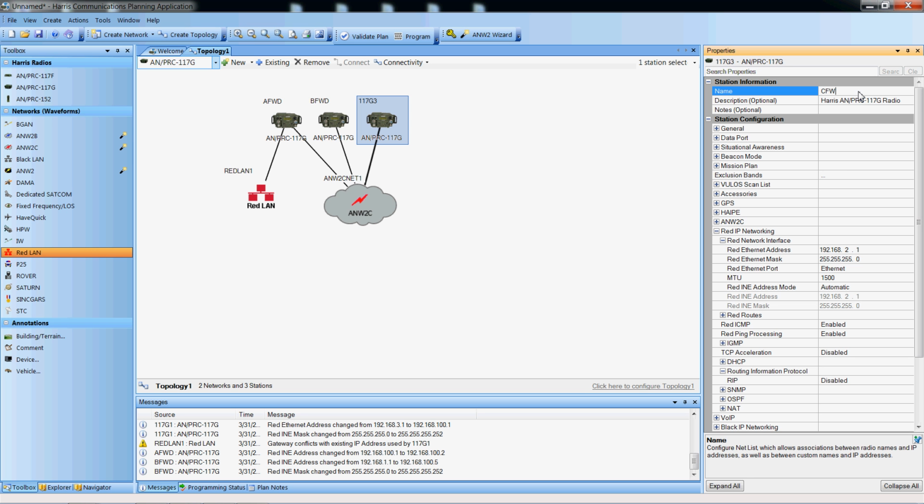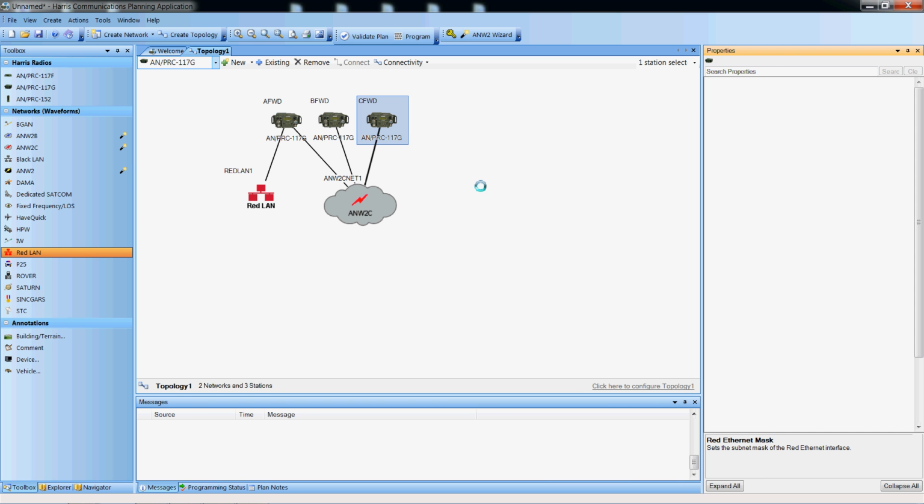Let's go ahead and give it a name. And then we move down. And we want to go ahead and change this to 100.9 and 252 subnet mask.